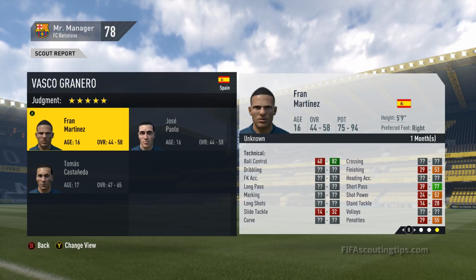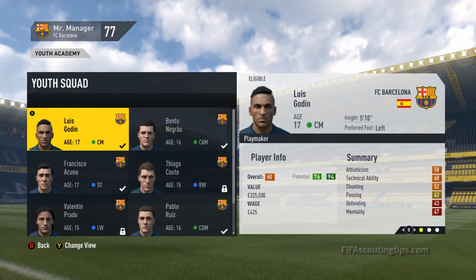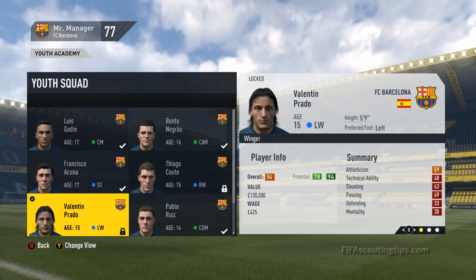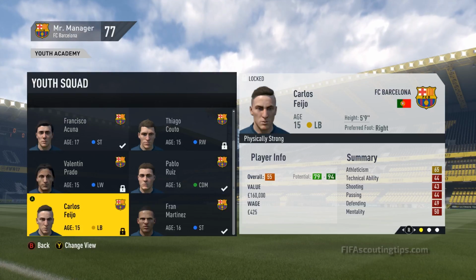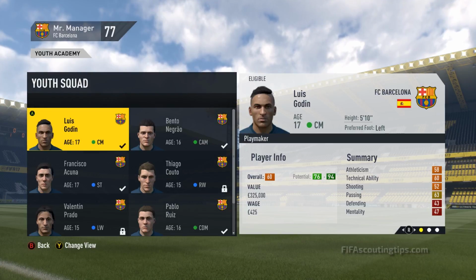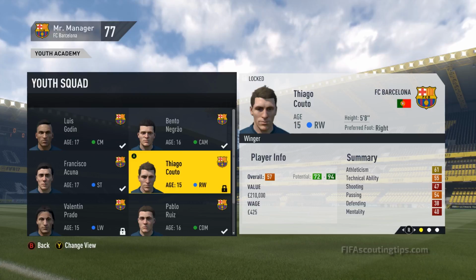There's more too. There's less empty space than there was in FIFA 16, but each player's overall and potential values are now much smaller than last year. The list of each player's top 5 attributes has been removed, as has the diagram of his position on the pitch. These have been replaced by an Ultimate Team style summary of a player's athleticism, shooting, passing and more.